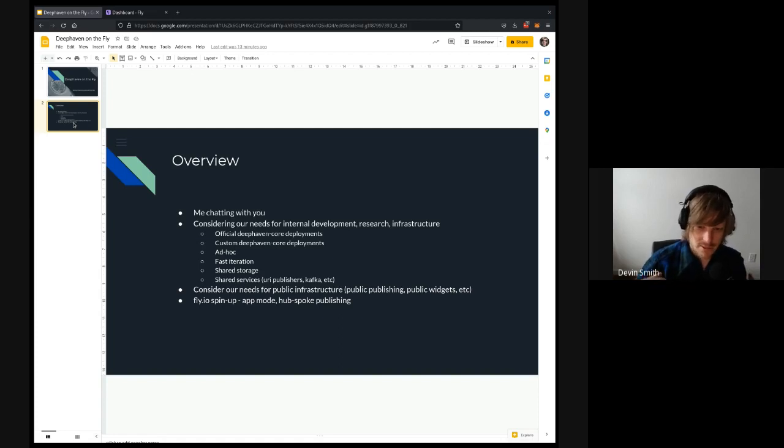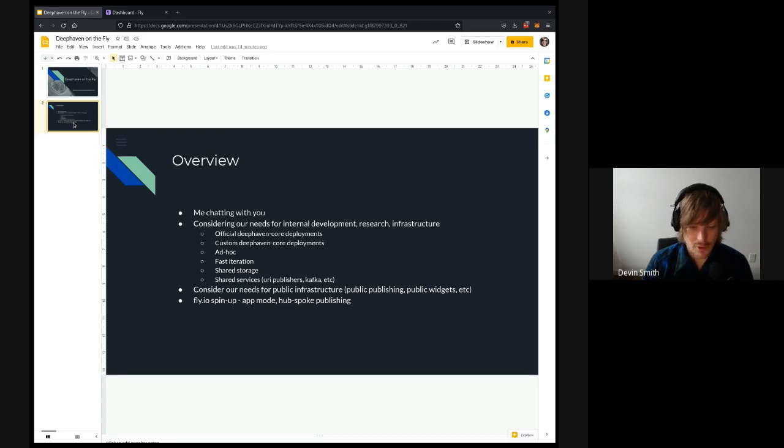So that's what I want to spend a lot of time chatting with you guys about: how you see workflows for using internal infrastructure for those purposes. I'm going to specifically talk about a sprint that I've done on Fly.io. I'm going to talk about some of the good things, some of the bad things. I don't think it's going to be the be-all, end-all solution, but I'll walk through some of the stuff I've done there and where it might be useful for us at a personal development level and maybe in the future for some more of our internal development needs. That's to be determined, but that's basically where I'm at right now.